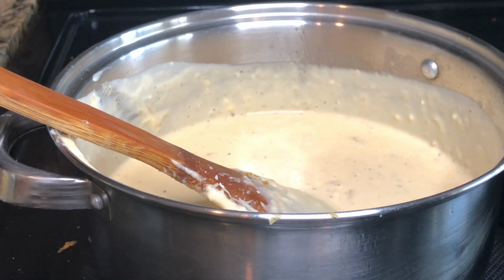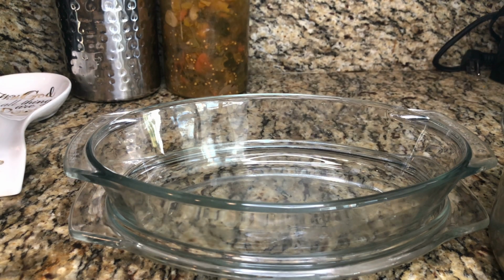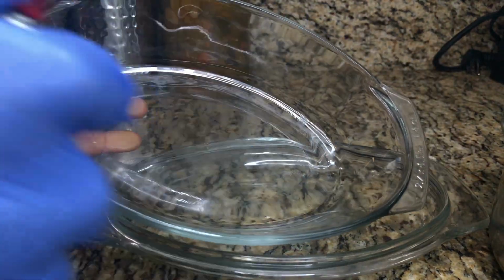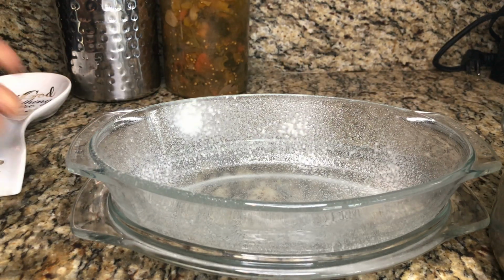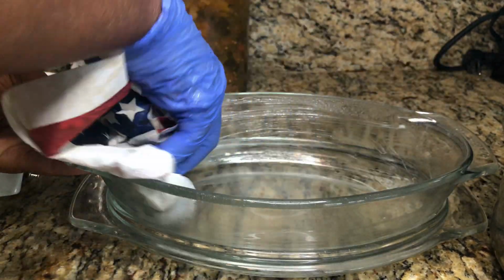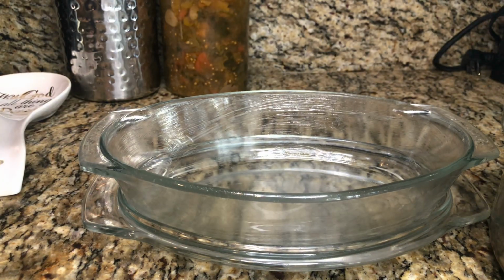Just make sure you preheat your oven at 350. All right, everything's cooked. We're going to go ahead and assemble our potato gratin. Okay, I like to spray my casserole dish, or if you're using a pan, go ahead and spray it. And now let's just remove some of the oil. We're going to just make sure it doesn't stick after it's done, so it's good.